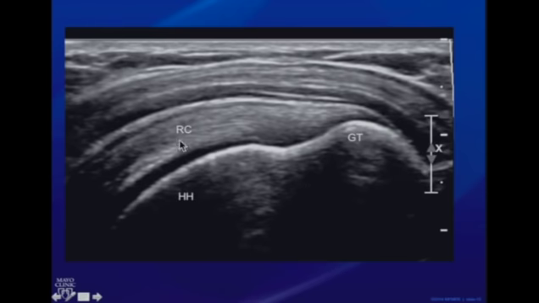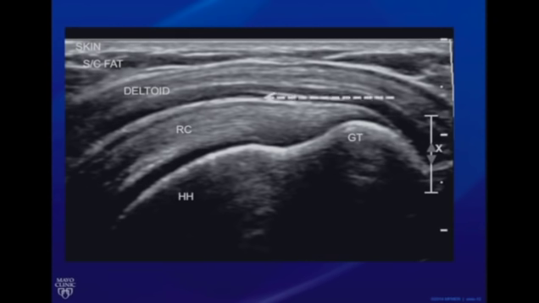Here is the rotator cuff, this is the humeral head, and this is the greater tuberosity where the tendon has inserted. Above the rotator cuff, we have the deltoid muscle, then we have the subcutaneous fat, and then we have the skin. And it always makes sense when you start out doing the shoulder ultrasound to count the layers, because if there is one layer missing, for example, the rotator cuff, then you might be dealing with a full thickness rotator cuff tear with retraction to subacromial location.